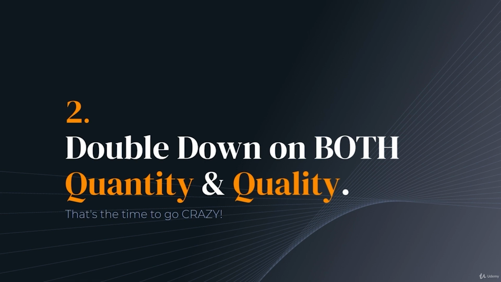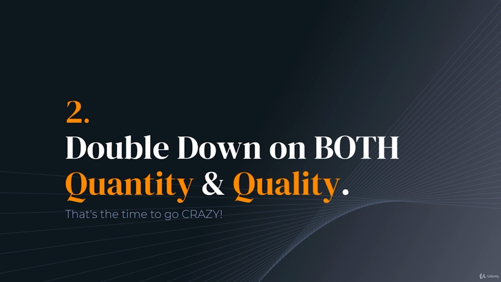So it doesn't mean that if you're creating 2 videos per week, you need to double down and make 4 videos per week. No, try with 3 videos per week. Do it for some time and you will feel like you're doing 3 videos per week. It might be a bit worse quality than it was with 2 videos. Then it will be on par in quality, and then the quality will improve. You feel like your videos are doing great. You are spending the same amount of time as you were doing with 2 videos, maybe even less. Make even more videos.